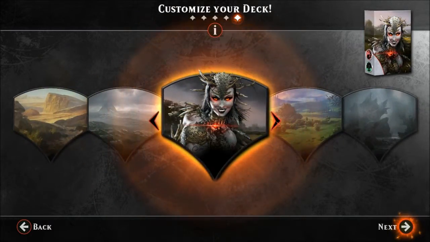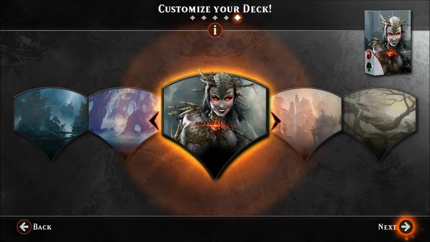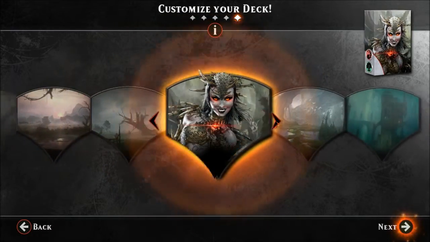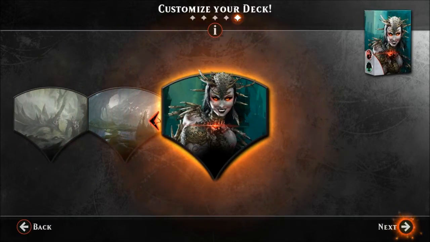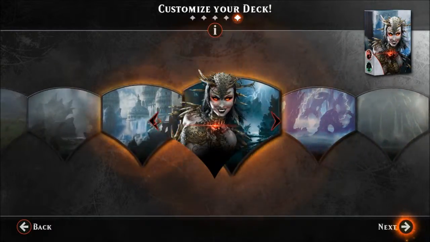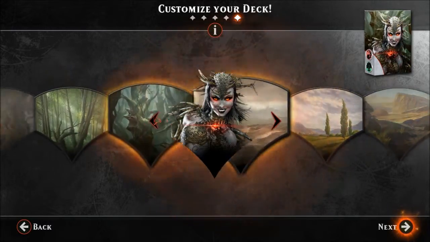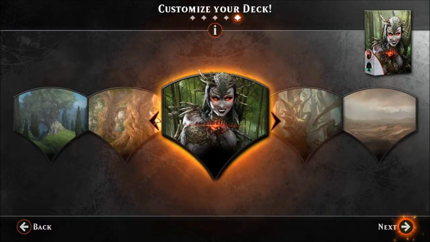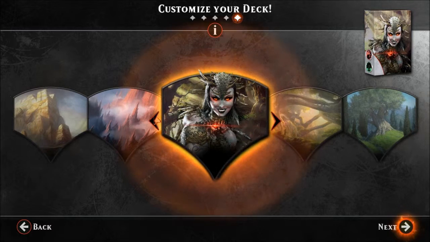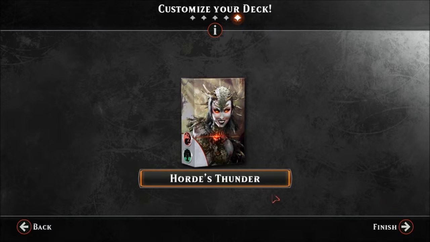One that, like, that wouldn't work. That's a swamp. These are all swamps. Needs to look both mountainy and foresty. This one actually might work. I think I'll take this one. Forge Thunder.